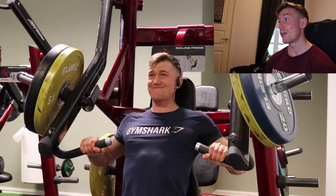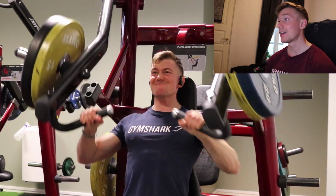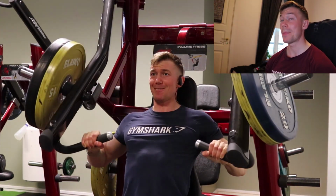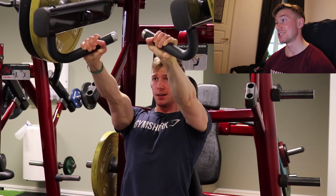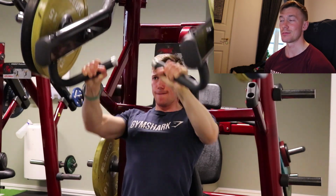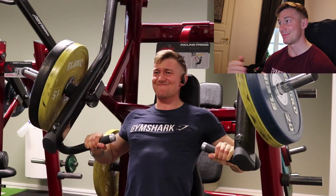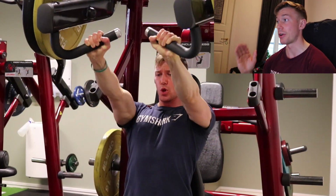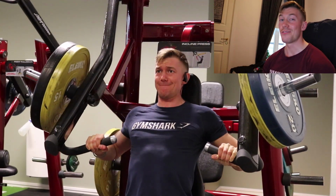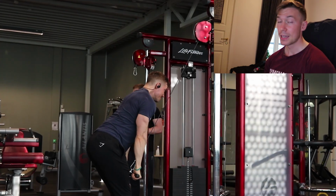And then we have our last exercise for chest, which is the incline chest press machine, plate loaded. And this is also for the upper chest, which is what I focus a lot on because my chest is my weakest muscle group on my entire body, and especially the upper chest, so that's why I prioritize it. And it's also very important in the men's physique division, which is what I compete in.